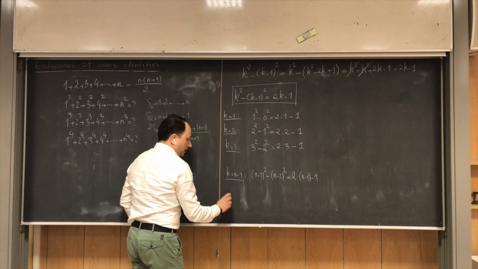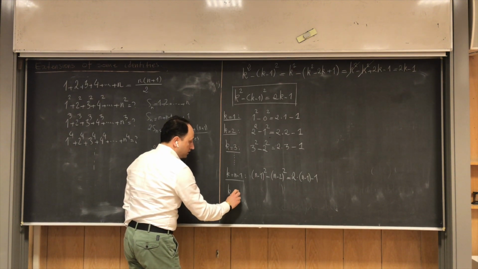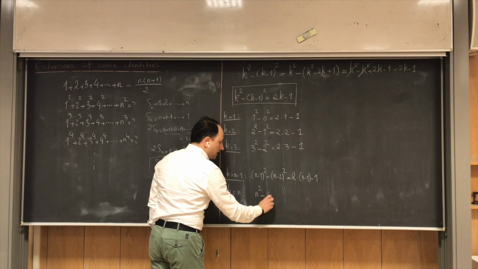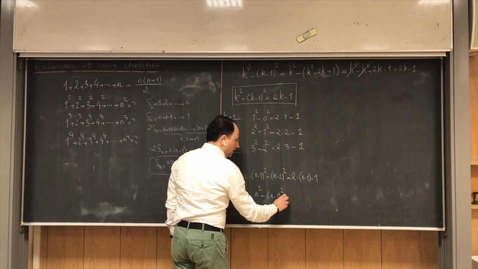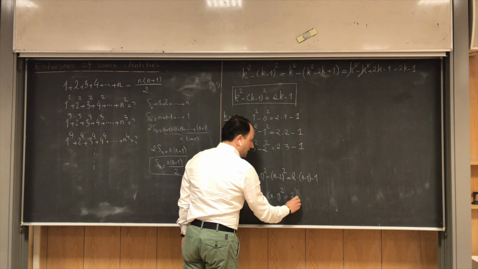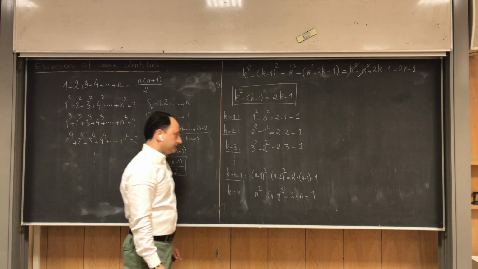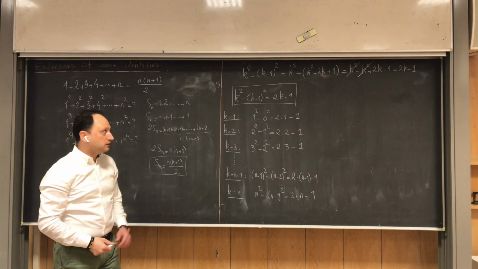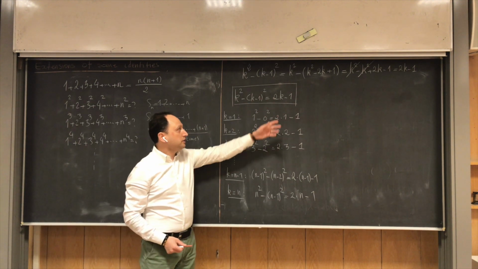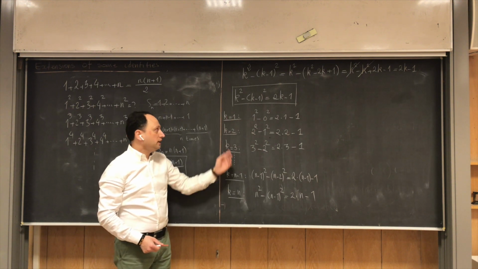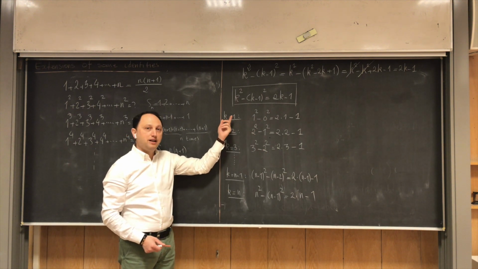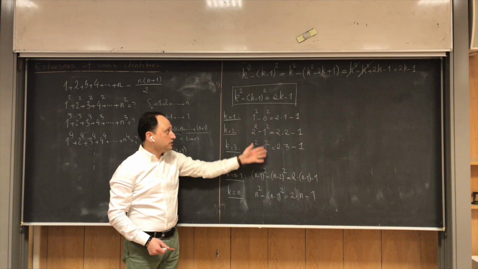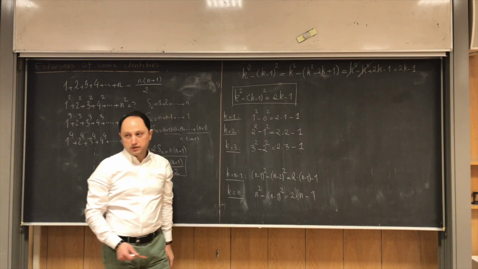Yes? So k is now equal to n. I choose k to be n. Then I would see that it's n squared minus n minus 1 to the 2. The right-hand side is 2 times n minus 1. Okay? Take your time to digest what I have written here. So I proved an identity very simply. In each line, I am choosing a different value for k, k1, k2, k3, and I rewrote this expression for those choices of k, yes?